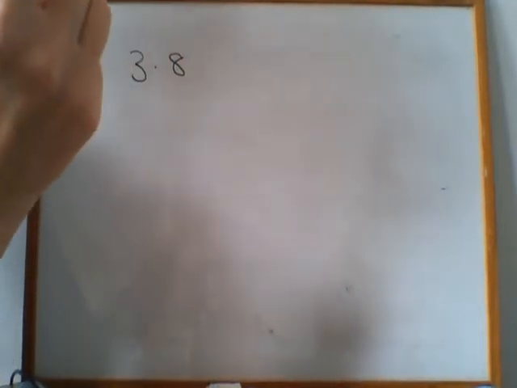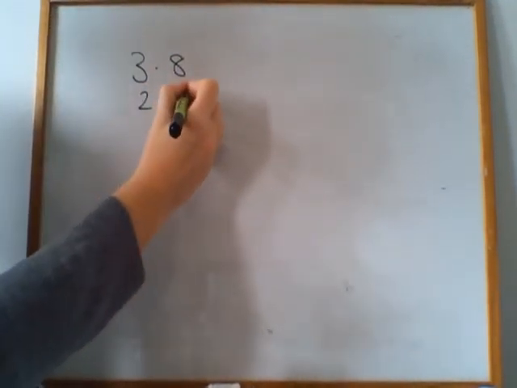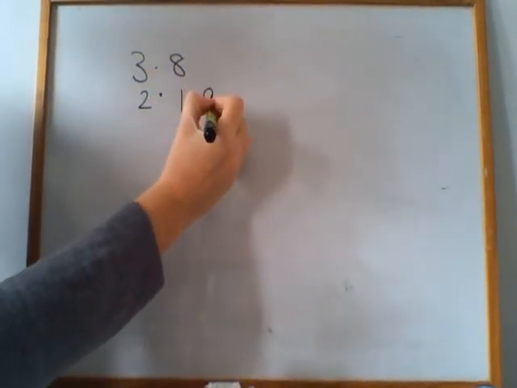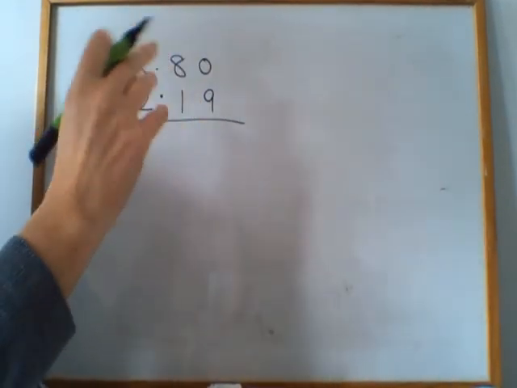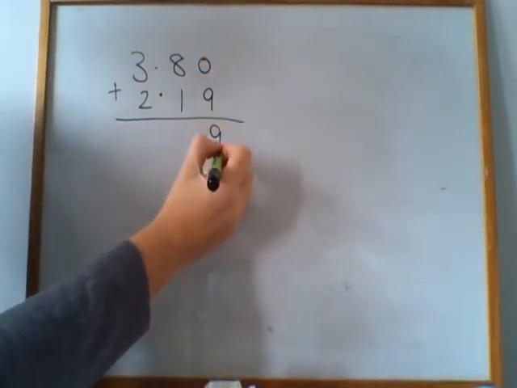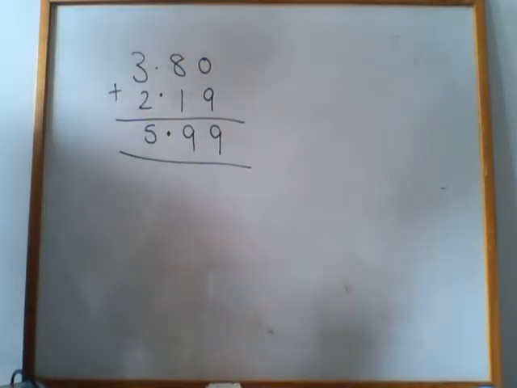Number 11, 3.8 plus 2.19. I'll just show you this so you get your placeholders right, because some people go a bit wrong not lining this up properly. So 3.8, you need to keep your decimals right. 2.19 will go here. And what I do is I always put a placeholder at the top, just so it's even and it makes more sense. And then check your operation, it's addition, and then you can go. So 9, decimal point 5. So your answer for that is 5.99.